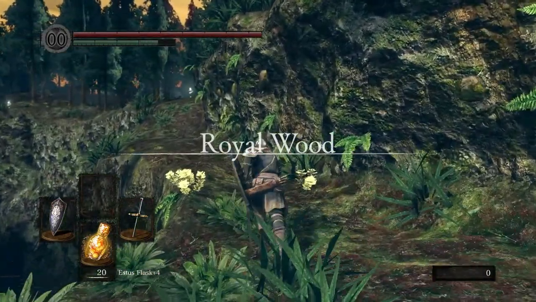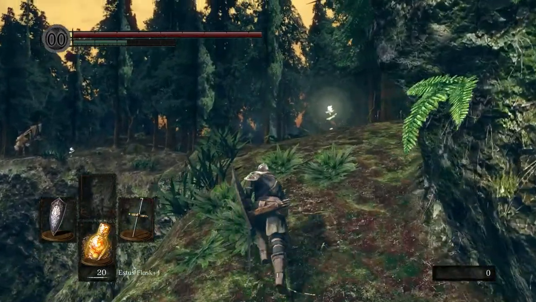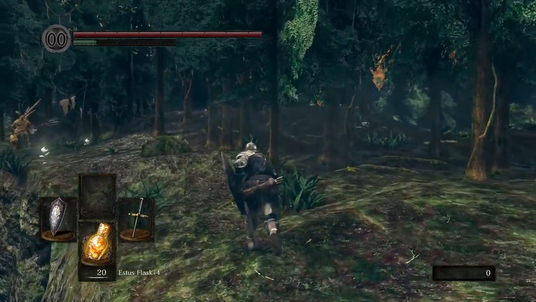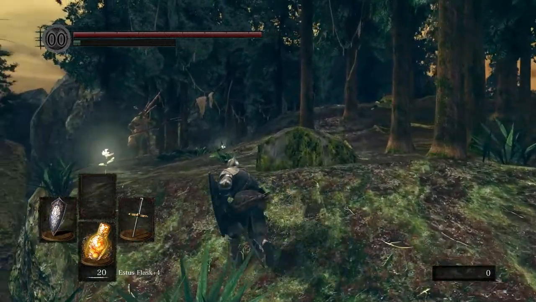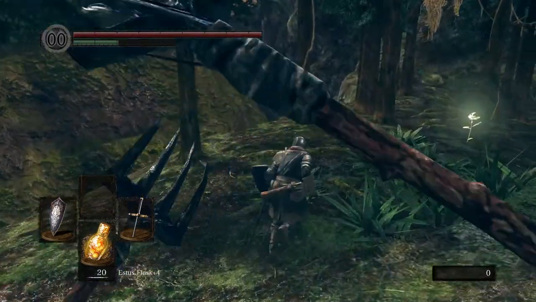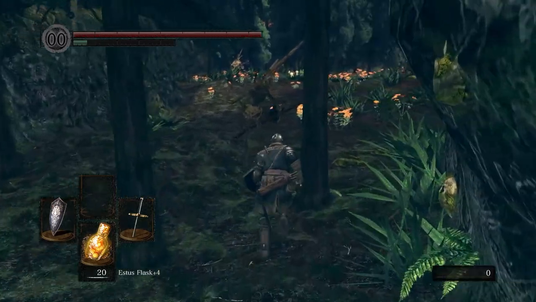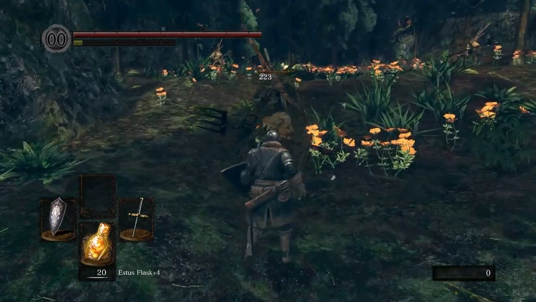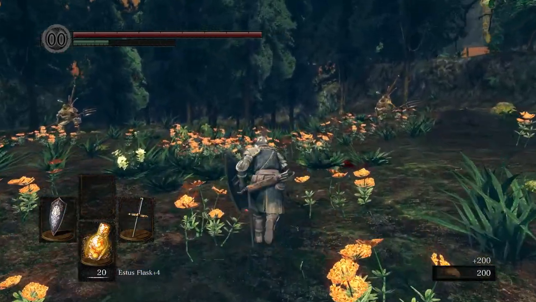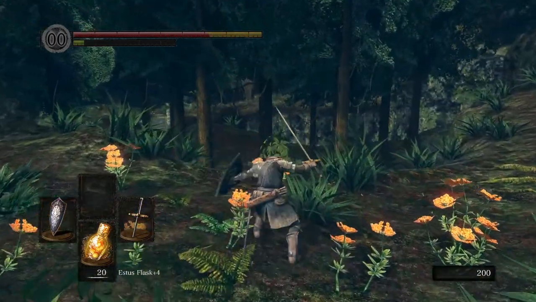Alright, we got to go left anyways. There's a shortcut if I was to go right to the next boss. But of course, we haven't even activated the shortcut yet, so there's that. Run! Oh god, he came out of nowhere. That's what you get for being an asshole. I'm running! Run! Ow.